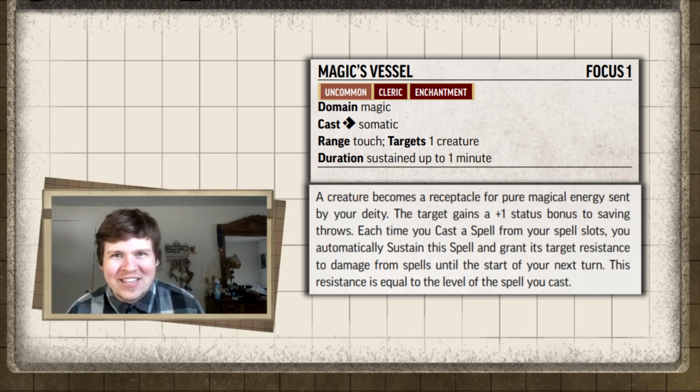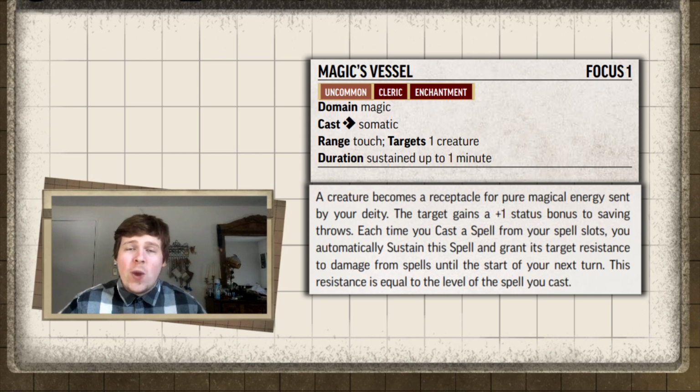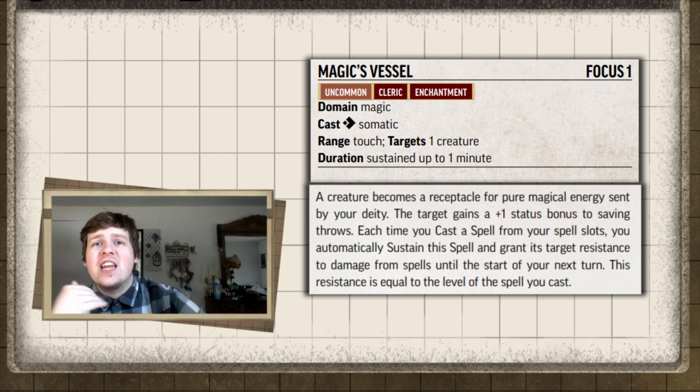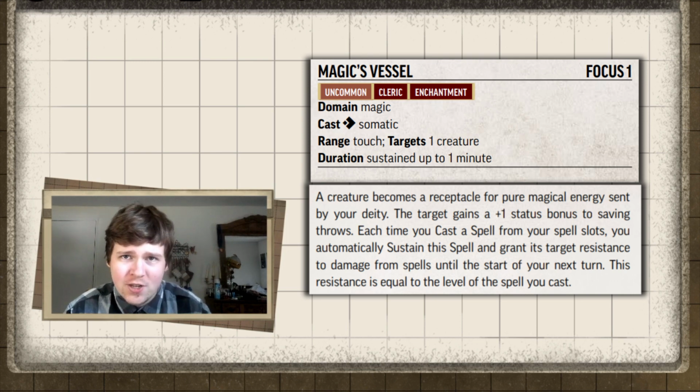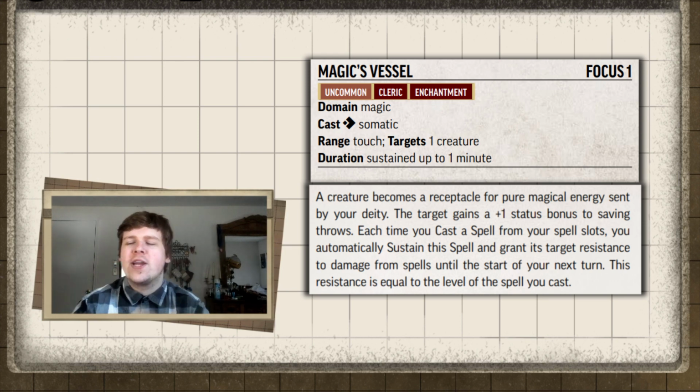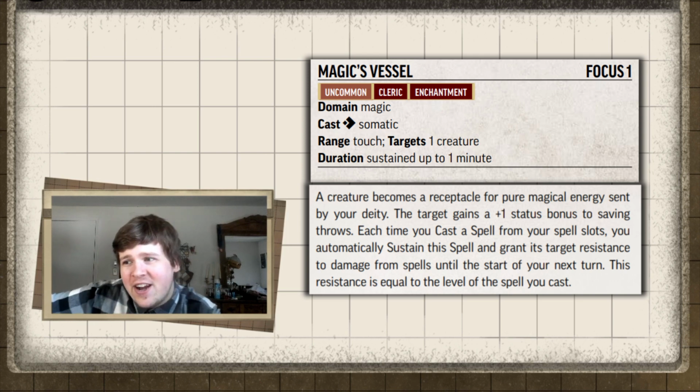Even when I'm trying to simplify this, it sounds so overcomplicated. Basically, you have to keep casting spells to sustain this spell. You can also sustain it manually, but you just won't get the spell resistance. Basically, once you cast this, you want to cast spells each round to sustain it automatically and grant your target spell damage resistance. It's really complicated, and I'm gonna dock points for that, but it's a cool idea.